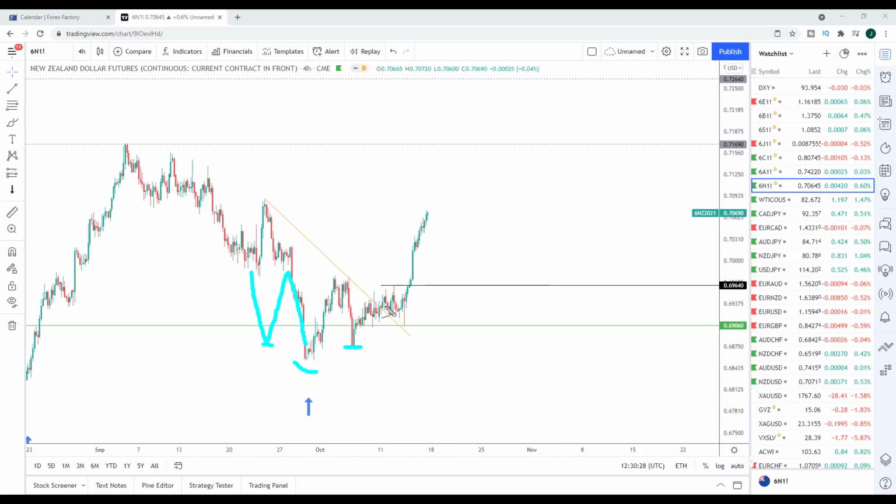But either way, we had this correction and now we've broken with momentum. Look how many candles we've broken above this high. This is a market which is indicating it's likely to correct and then continue to the upside like this. If that's the case, New Zealand long positions are definitely something I'm going to be interested in going into this week. So the commodity currencies are looking good for long setups going into this week, but the Canadian dollar has been performing so well recently.